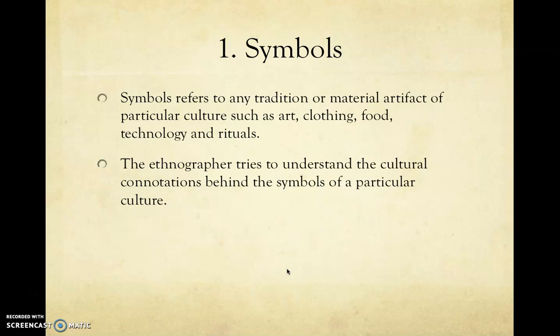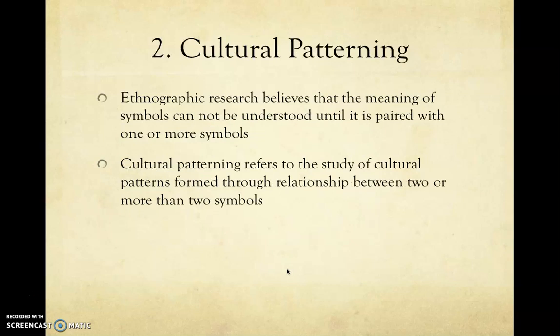The ethnographer tries to understand the cultural connotations behind the symbols of a particular culture. And next important thing involved in the ethnography is the culture patterning. Culture patterning means that ethnographic research believes that the meaning of symbols cannot be understood until it is paired with one or more symbols. Only a single symbol has no meaning in that type of research.